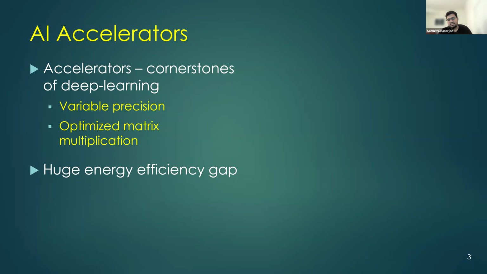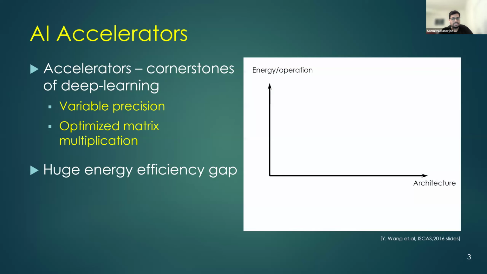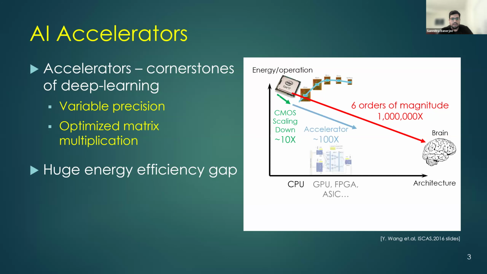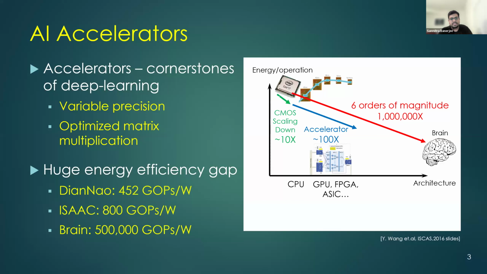The best processor that we know of till today is the human brain. If we compare the energy efficiency of the human brain to, let's say, an Intel CPU, the CPU is around 6 orders of magnitude less energy efficient than the brain. With Moore's law and CMOS scaling, that gap can be brought down by 10x. Then with parallel computing, GPUs, and AI-specific hardware, it can be brought down by another 100x. But the question still remains, how do we bridge this 1000x gap in energy efficiency that still remains?